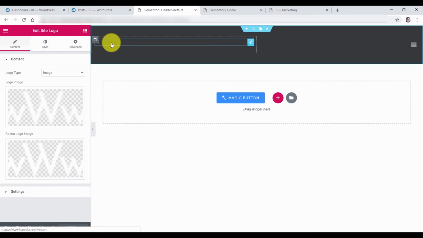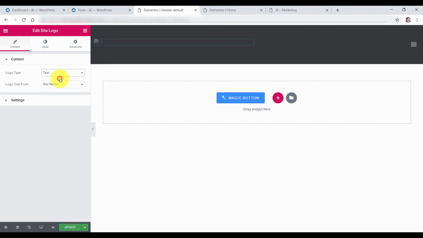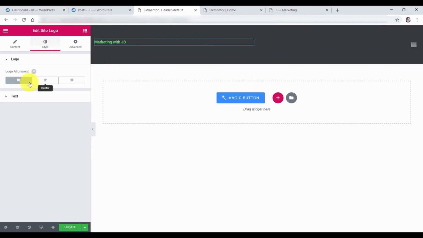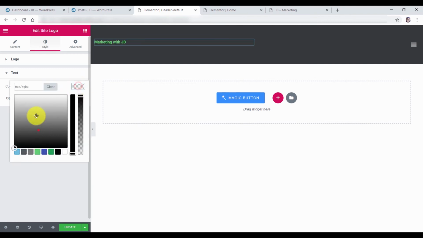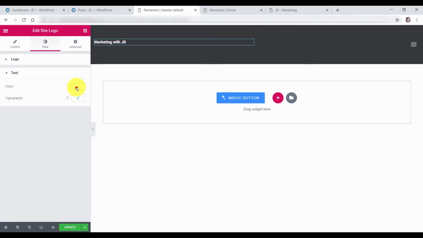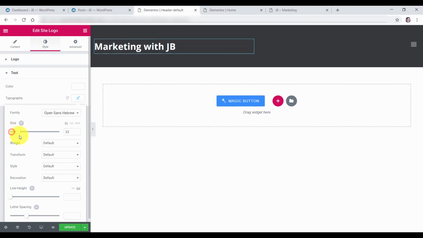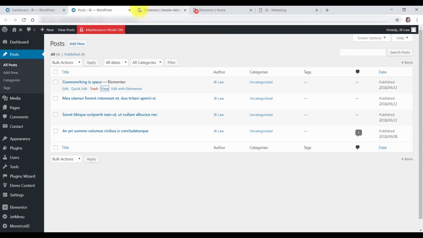Simply click on it, or you can even put your tags. So I prefer tags. Site name, I'm gonna put this one. Alright, just gonna change the color. Go to tags, go to typography, change the color first, change the typography. I'm gonna increase the size, for example like this. So once it's finished, you can click update. So delete it.